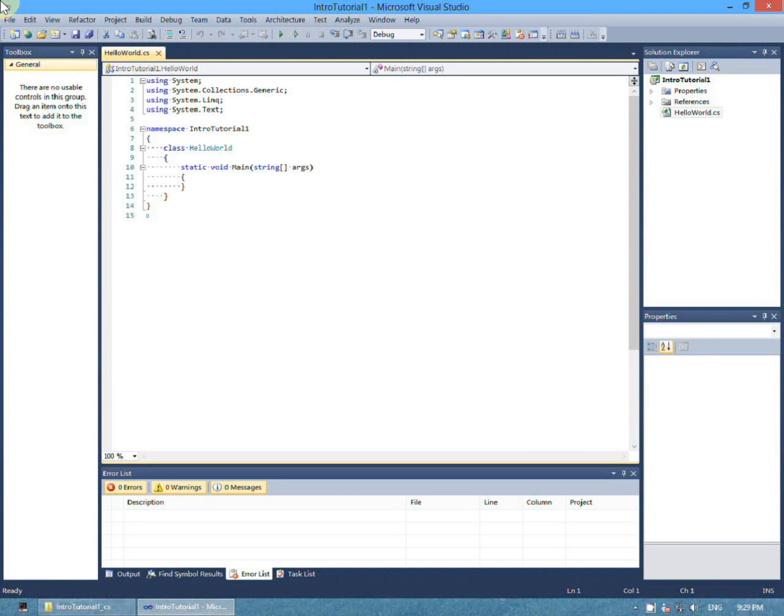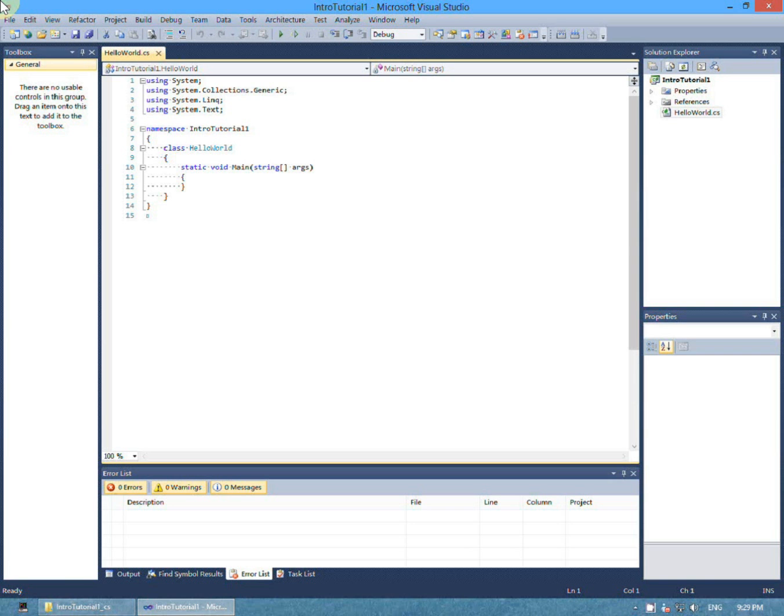In this tutorial, I'm going to show you how to write simple programs using the Microsoft .NET Framework and the C# programming language. This same tutorial is also available in the Visual Basic .NET programming language, which is also available under my tutorial videos. To edit and compile C# programs, you can use the Microsoft Visual Studio Express Edition, which is available for free from the Microsoft website.